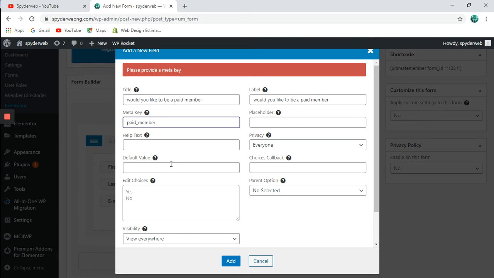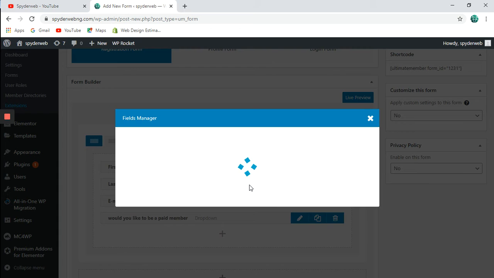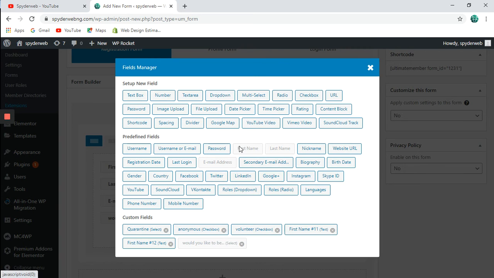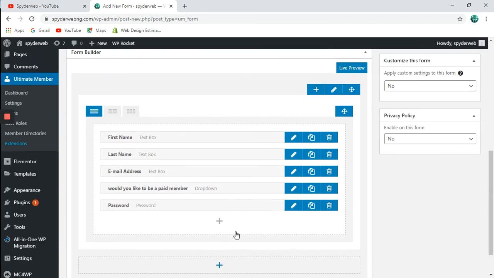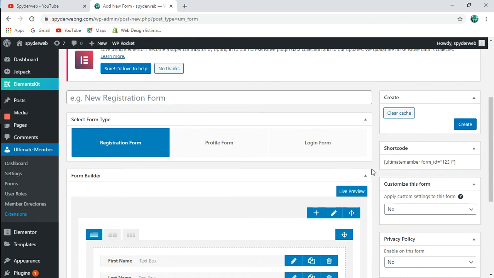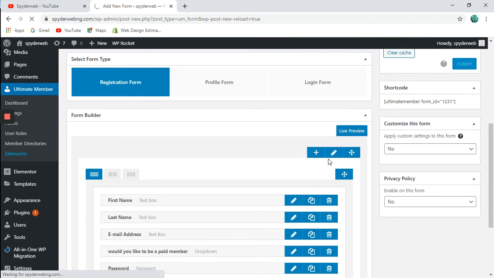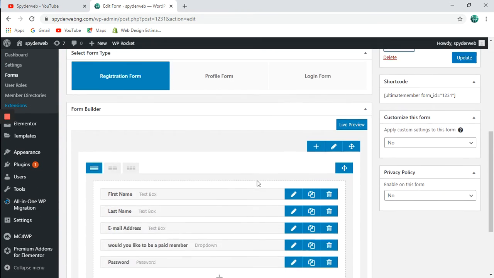Use this underscore. So we add that, and after, let's add the final one, which is our password. So password is added. So what I want to do is create it. So it's created already.